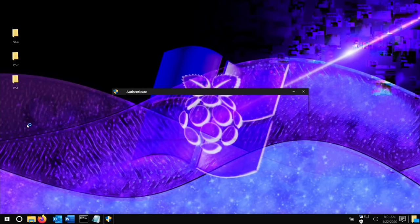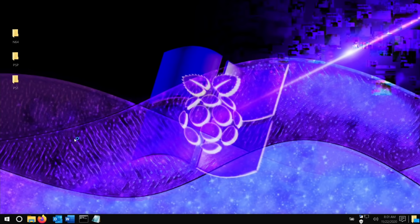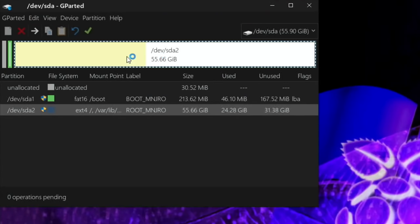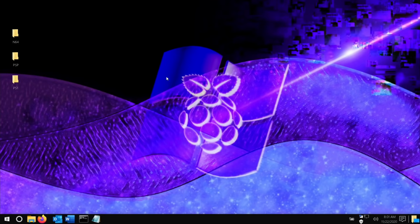So if I click on that, I think I've already expanded the partition. Sometimes when you download something for a Raspberry Pi, it doesn't use the full space of the hard disk. I'm pretty sure this one didn't use the full space, so I had to expand the partition. But I've got a separate video on GParted and how that works. But nice to see it already installed.